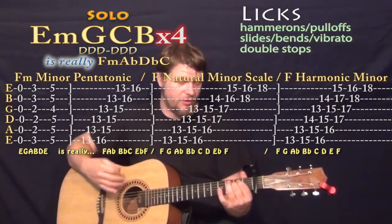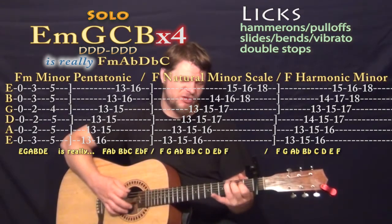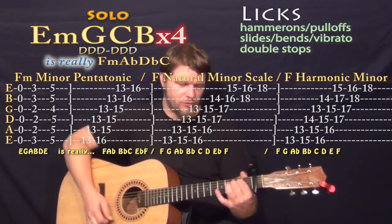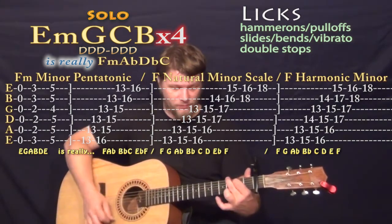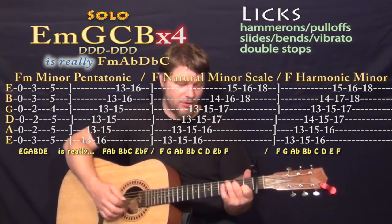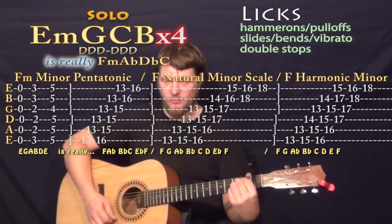Randomly, if you're digging on the root position idea, you could throw in open licks with the chord, and this could be a cool idea. You could do the chord, make up a lick, play the next chord, lick, next chord, lick, next chord, lick.